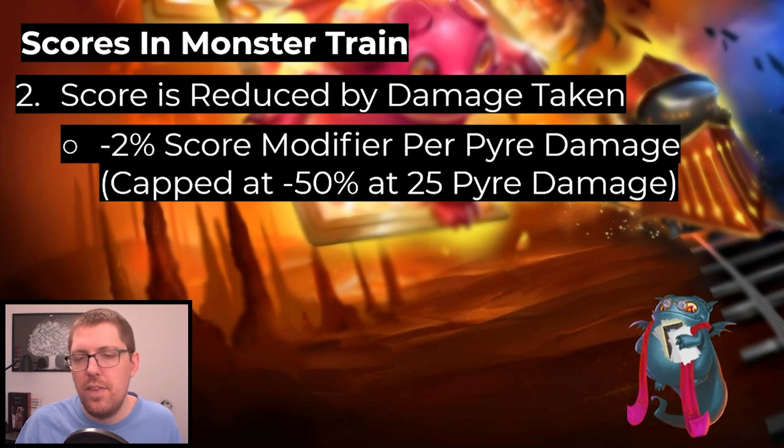And I should also mention that all these different modifiers are not multiplicative, they are additive. So when we talk about total score, when we get to that at the end, consider that all of these are additive percentages. So this would be minus 50%, and then you could negate that with some other modifiers.